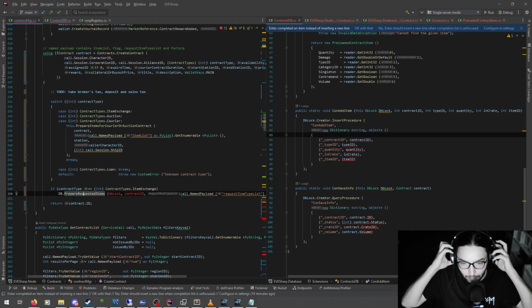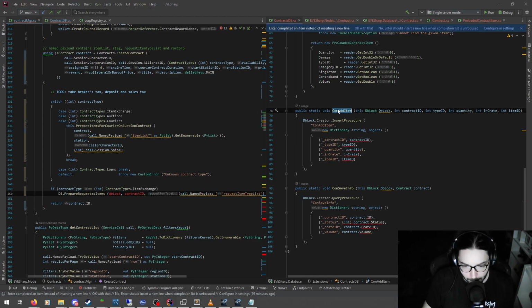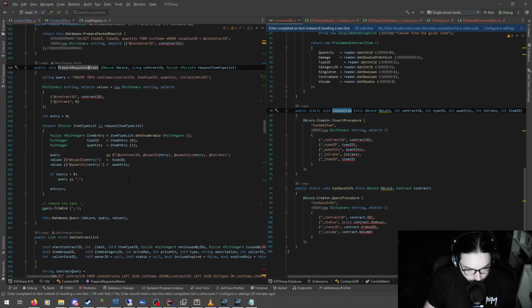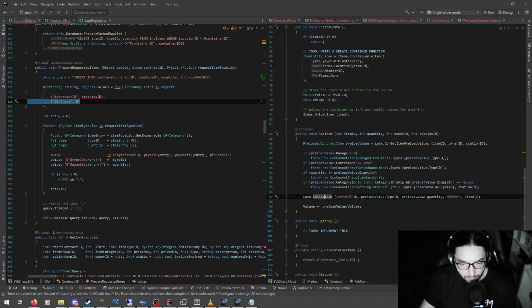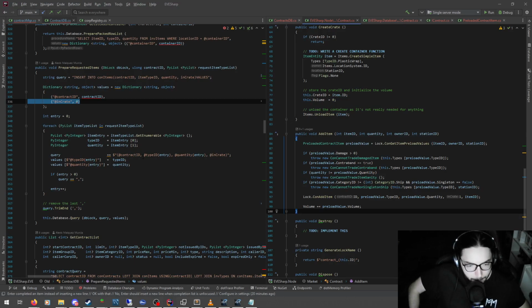And then I have to rename the con add items to, well, no, I can leave it as add items and then have the requested. I'm guessing that increment is 0 all the time. Yeah, that's what indicates if the item is requested or given. Okay, so I can just do the same thing for add item, except that now item ID is null. I only need the type ID.